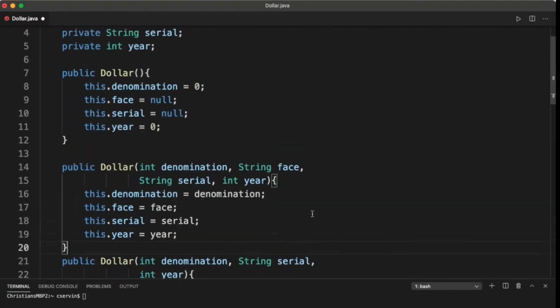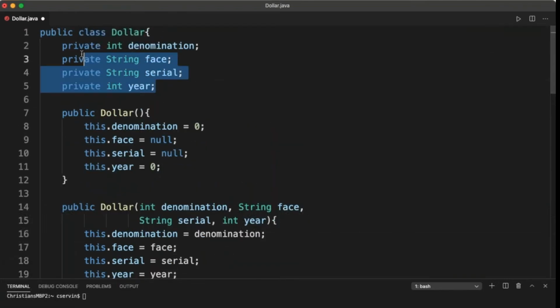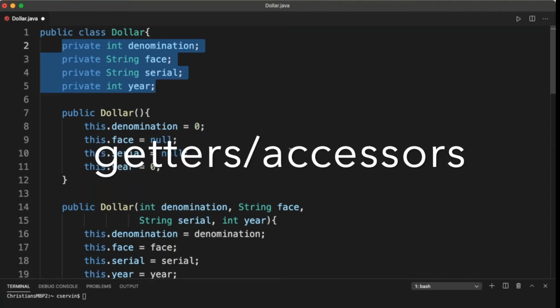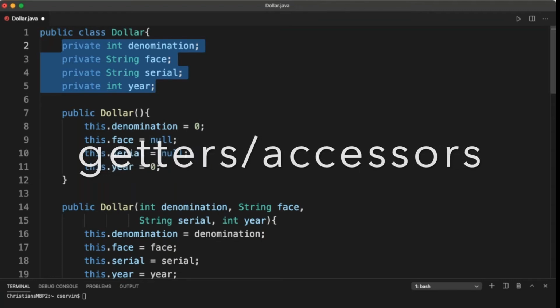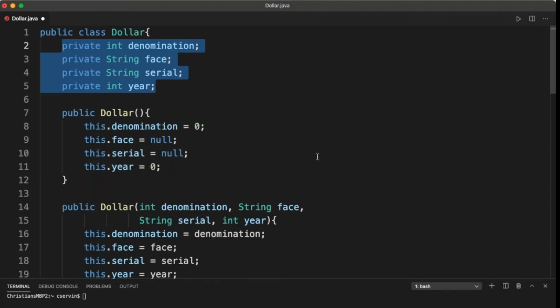The next step is that for every one of these fields that we provide, we will create accessors and mutators, in other words, getters and setters.